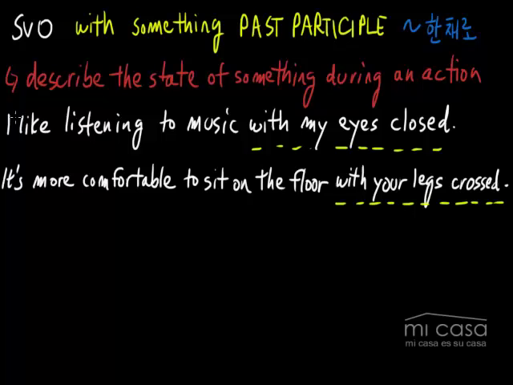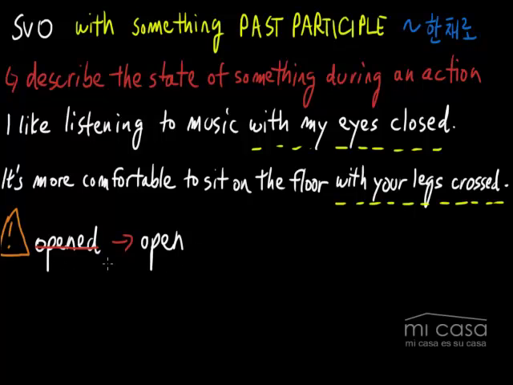Alright, so this is not too difficult. These examples are pretty straightforward, but there are a few things that you need to be careful about. So I'm going to write a little warning sign right here. Even though most of the time we have to use a past participle, there are some exceptions. We don't say opened. Opened is the past participle of the verb open, but we don't actually say with 뭐뭐뭐 opened. We want to say with 뭐뭐뭐 open. This is because some verbs have a past participle form, and they also have an adjective form. I don't really want you to worry too much about this, but in this case you want to go with the adjective form, not the past participle.